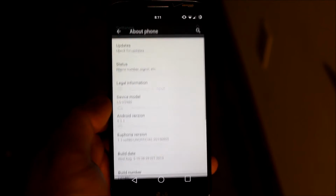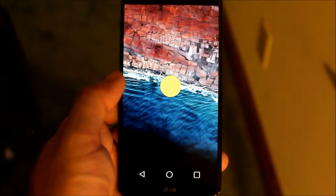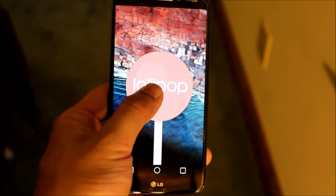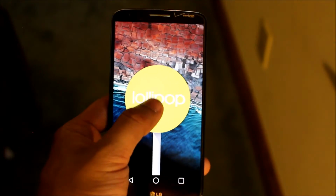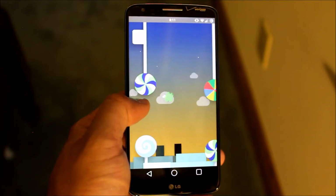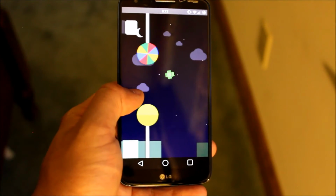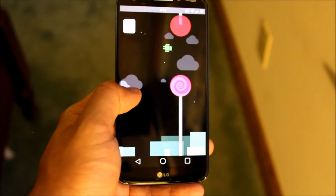and this phone has a bunch of ROM development behind it, a huge ROM and development community. Like here, I'm running Android 5.1.1. It's only supposed to go up to 5.0.1, but there are so many ROMs for this, guys. Trust me, you can find this phone for less than $100. I bought it for $100 a year ago. You can probably find one for AT&T, T-Mobile, Sprint, Verizon, all these models, for less than $100, maybe even $70 or something. I would classify this as the best budget phone you can get, honestly.